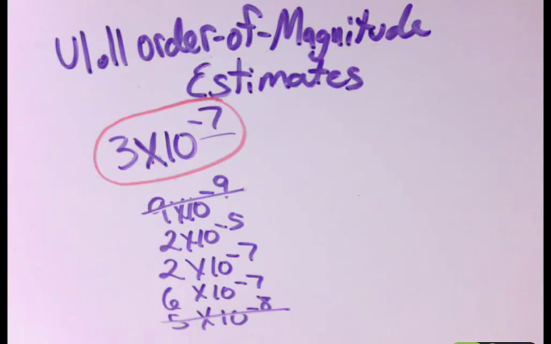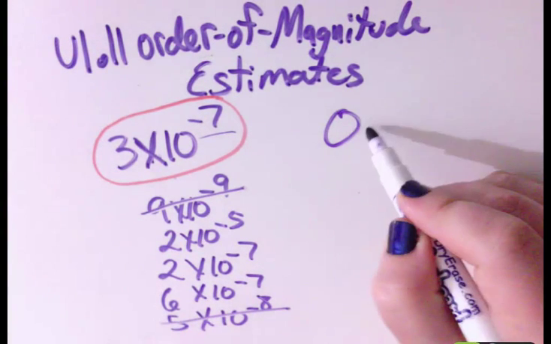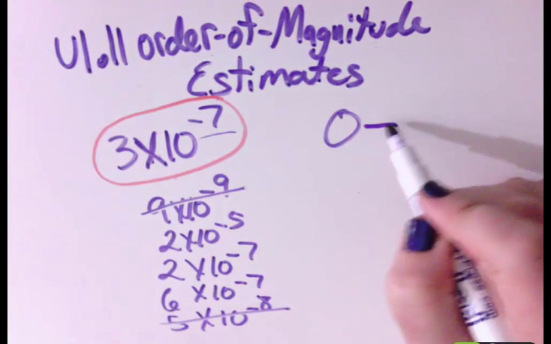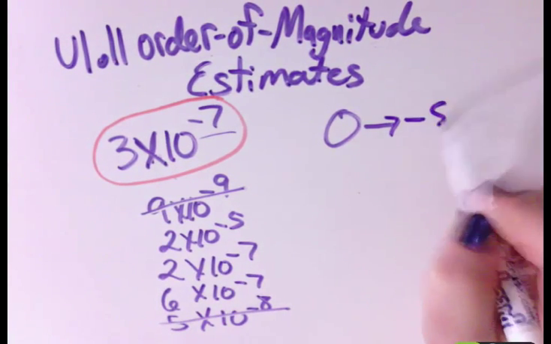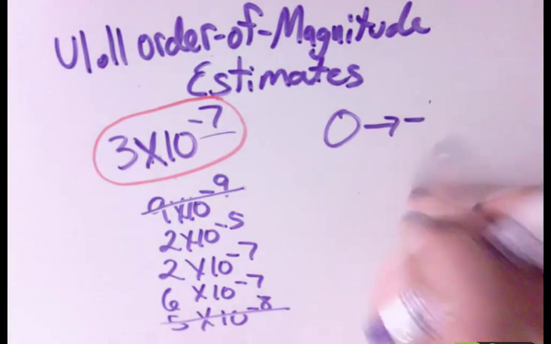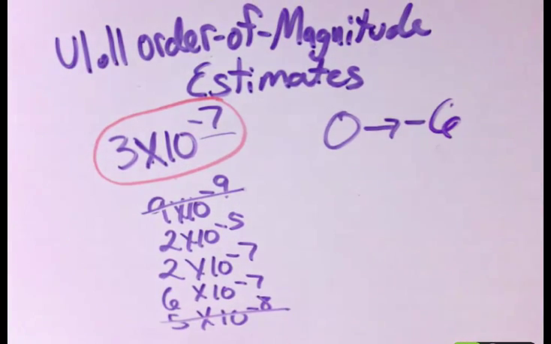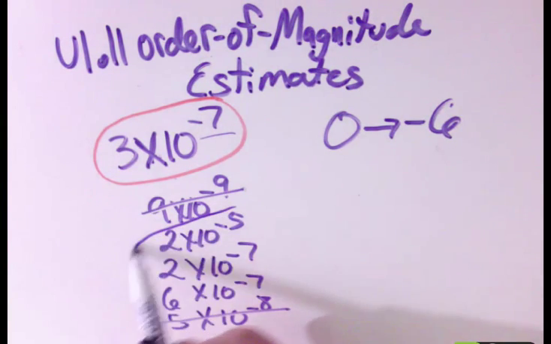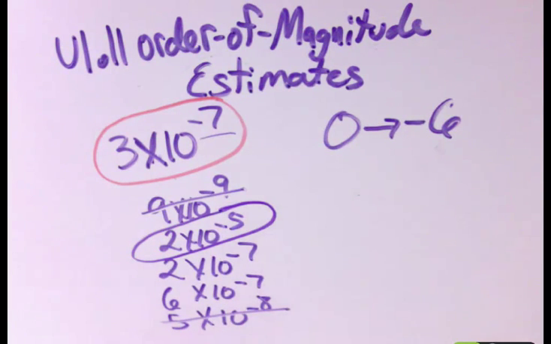So now anything that's from 0 to that negative 7, to negative 6, is going to be automatically higher or larger than the number circled in red. So just looking real quick, we can tell that this one here is one of our answers because it has that negative 5.